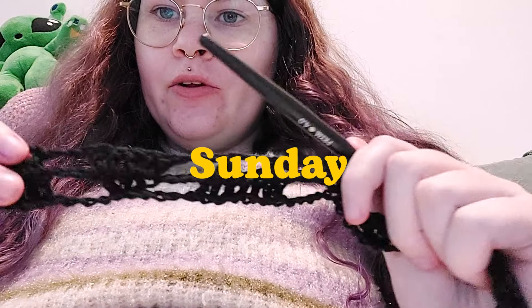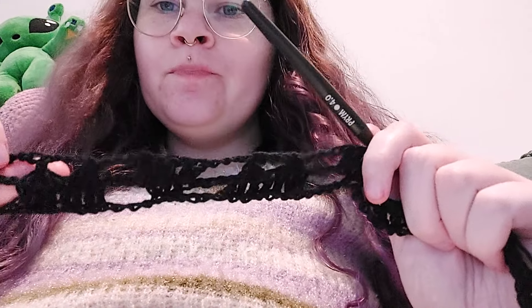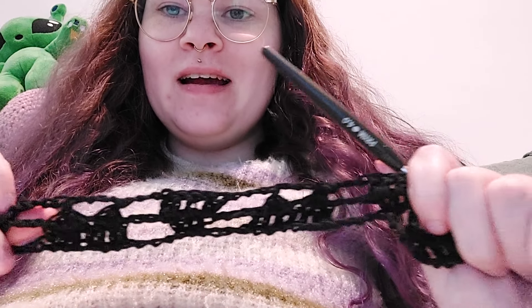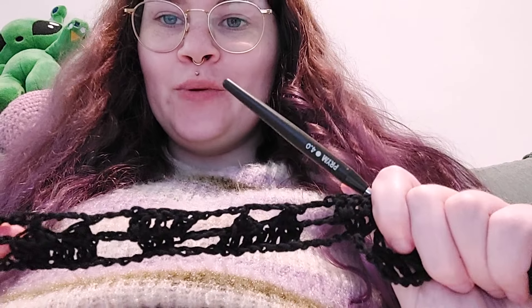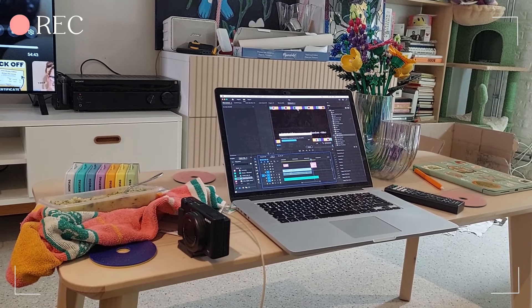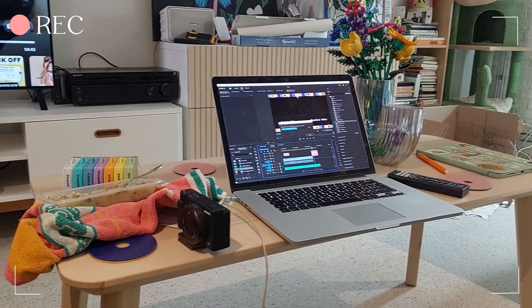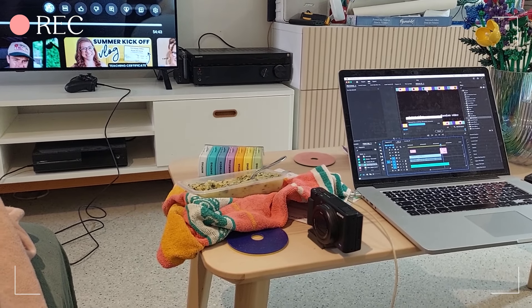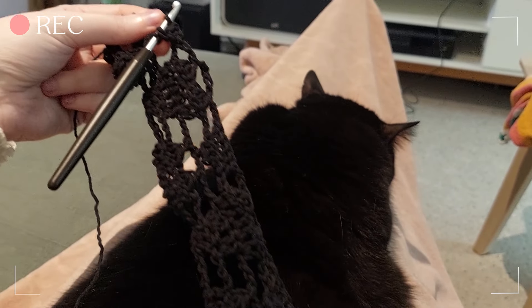I've started a little pattern of a kind of filet crochet type of heart and I really love this style — I think it'll look very cute when it's finished. For today I'm uploading my YouTube video earlier because I was planning to upload it tomorrow. I just had a very sad dinner because Evict isn't home — watching YouTube and crocheting, but you can't see what I'm crocheting because it's black on black.